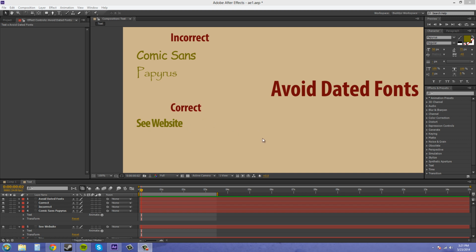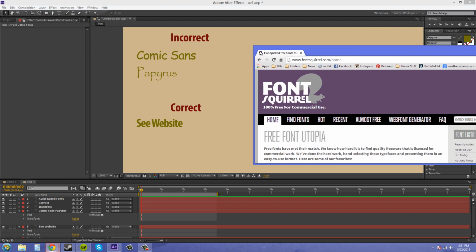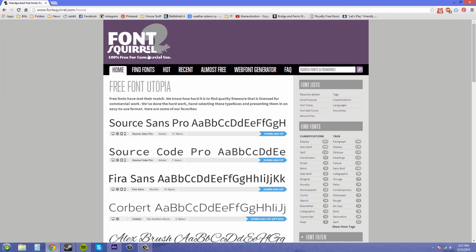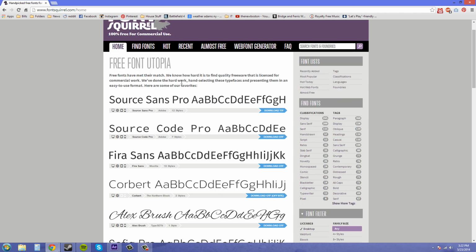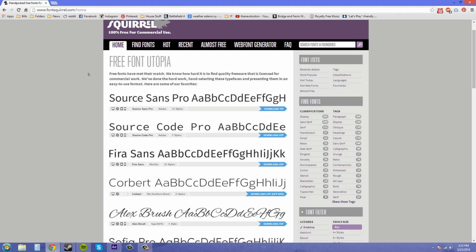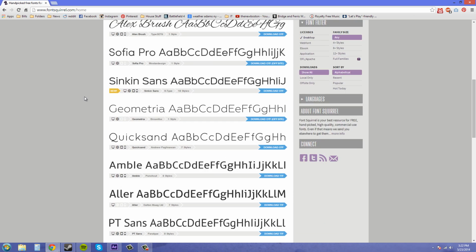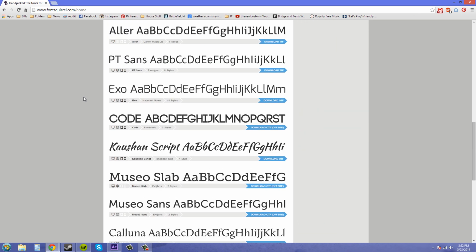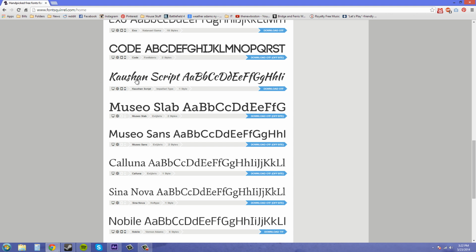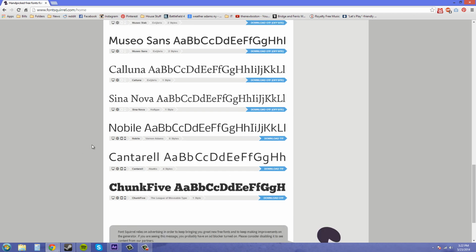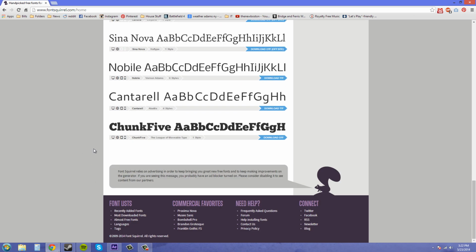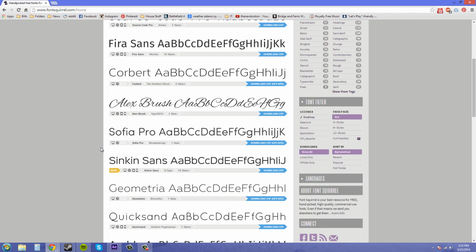Now I found this website that is pretty good, and it has 100% free fonts, and it also has fonts that you can buy, which are in a whole different section. It's called Font Squirrel, and if you read this, it's good fonts for graphic design, and all these look professional, as you can see, and they're pretty easy to read. This one might not be used as much as all these other ones, but they've got some pretty nice looking fonts here, and they're all free.